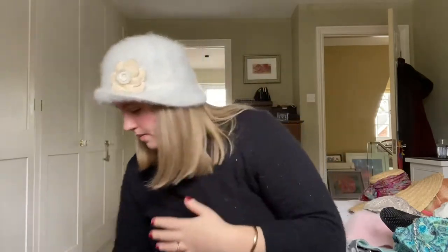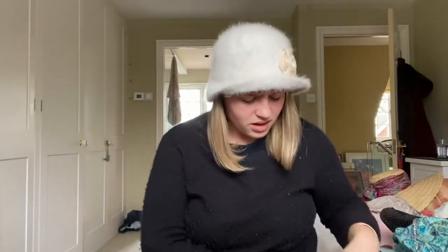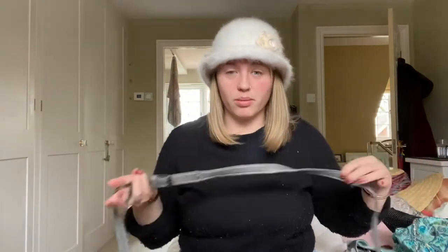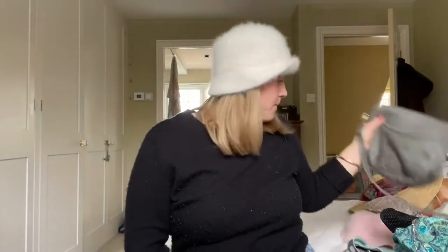Next up, I know mum got this quite recently. It's quite a plain bag — I feel like as she's gotten older she's gotten more conservative when it comes to bags. It's just a little shoulder bag, cross body perhaps. I don't like cross body bags because if you have too much stuff in them they really pull between your boobs. Inside is just floral — it's quite a basic mum bag. It's not very big so you can't really have it for many things.